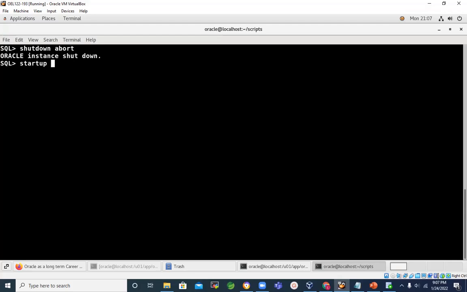Now you are going to start it up. It instantly starts, but at mount it is giving an error. Unable to mount. Then what do you do? What is it that you do? Who can tell? Do we know the reason why it's not mounting now? From the knowledge that you have learned up to now, can you tell me what's the reason why it's not mounting now?